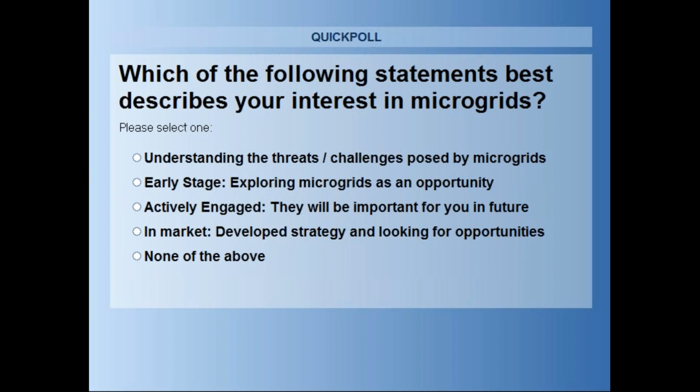So if you do select the other category, once again, please use the comment box to let us know exactly what your interest is. We'd really like that information. And we can see the poll results coming in. I think most people have voted, but we'll leave the poll open for another 15-20 seconds. Please keep voting. We're above 90% voted. It would be great if we could get to 100. Okay, so 5 more seconds. We've got a few more coming in. So 5 more seconds, and then we're going to close the poll and publish the results.